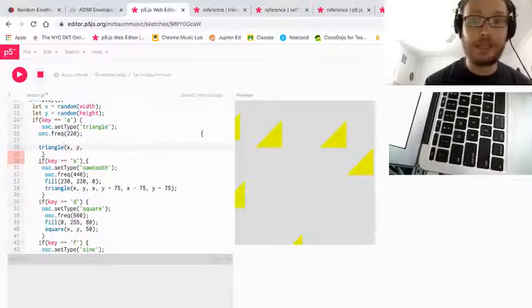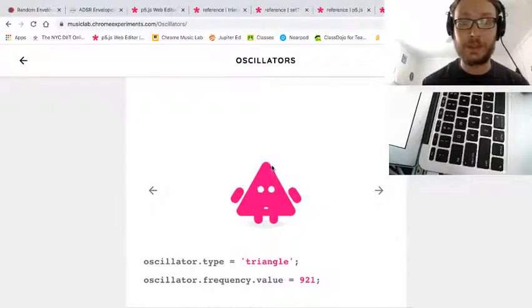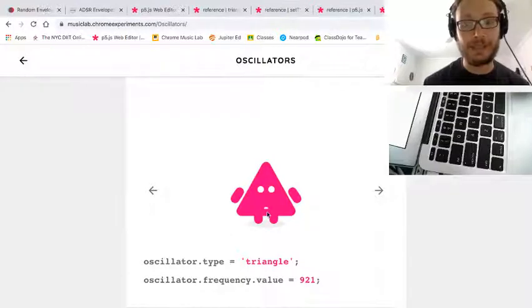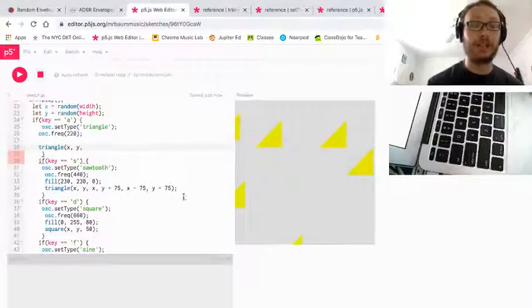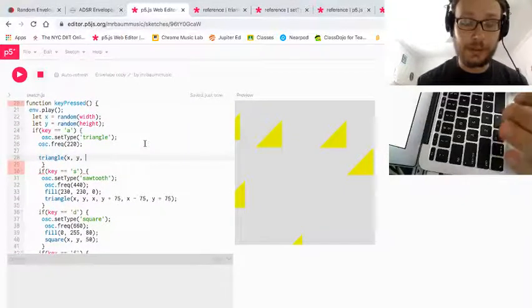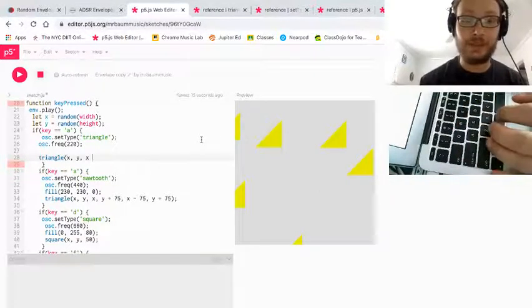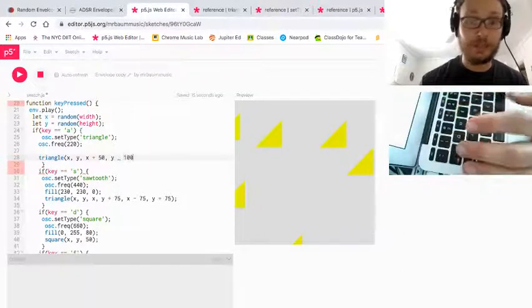Okay, so my first point is going to be the top tip of that triangle right there, and then it's going to come down. So the second x will be a little more than the first x, the third x will be a little less, and then both y's will be the same distance from the top here. Okay, so I'm going to make this by 100. Okay, so I'm just sort of increasing by 25 each one I go. So x, and since it's 100, I'm going to do half one way, half the other way from the x. So this is going to be plus 50, and then y plus 100.